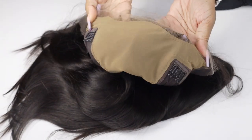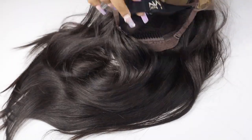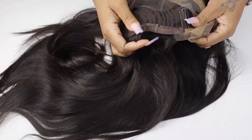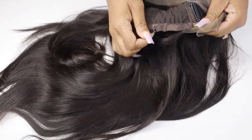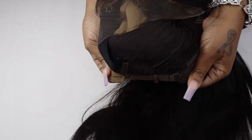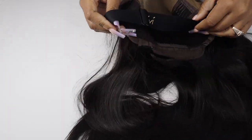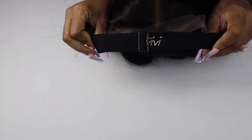It's just so clean. It's 13x6 large space with bleached knots. You see the built-in cap. You don't have to wear a stocking cap. You can wear this with glueless. They did put a band in there that is adjustable, and that's what I'm showing you guys right now. They do have the adjustable straps at the back as well. There are three combs in here, and there's the band, so you can wear this glueless if you would like.